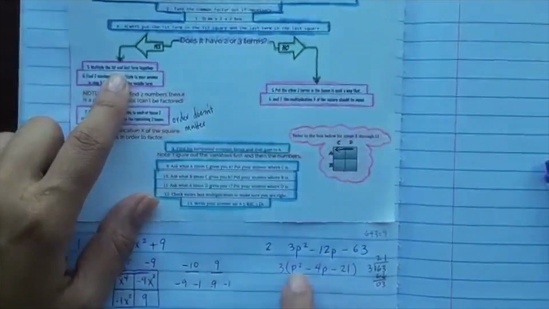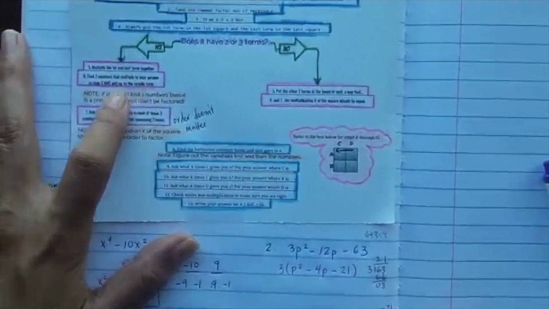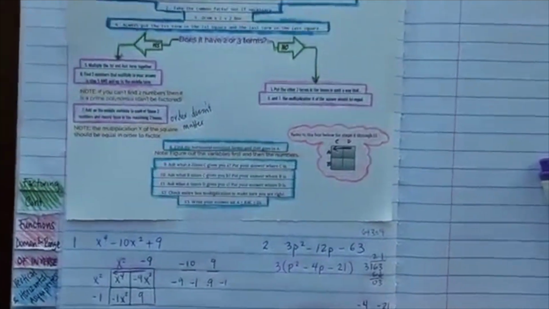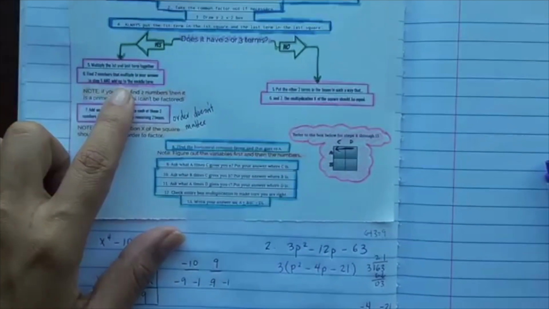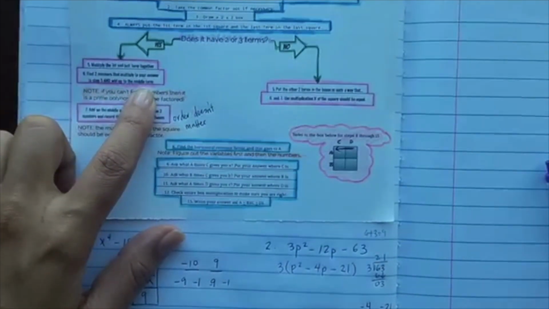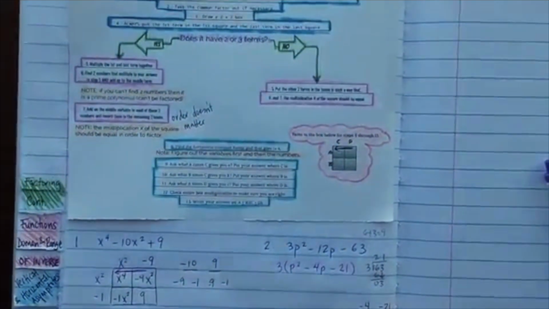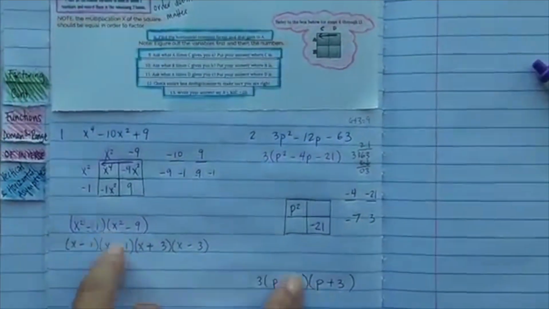And then we're going to multiply the first and last term together. 1 times negative 21 is negative 21, and then negative 4 is the middle. So 2 numbers that multiply to negative 21 and add to negative 4. What's that? 7 and 3. Okay, so 7 and 3, and then I need it to be negative when you subtract. So negative 7, positive 3, and that's going to give me negative 4 when you add them, and negative 21.